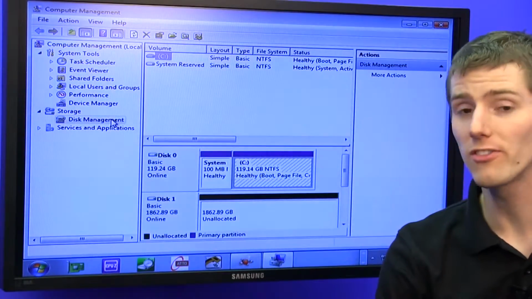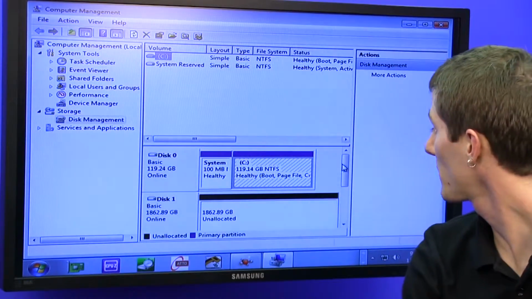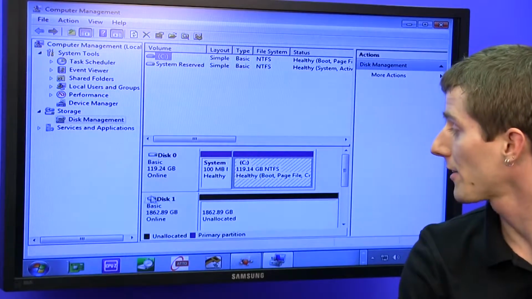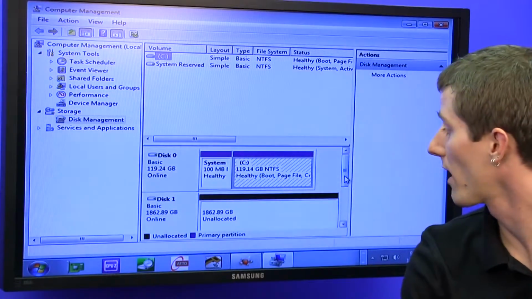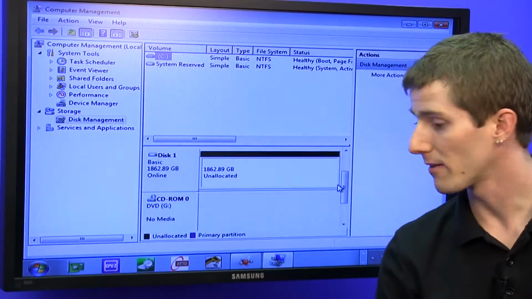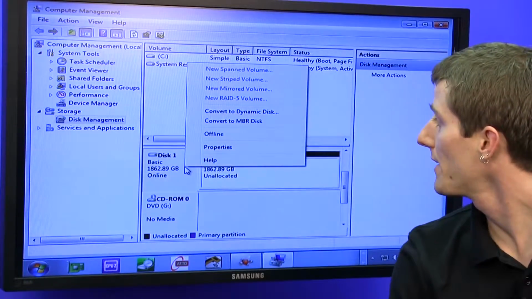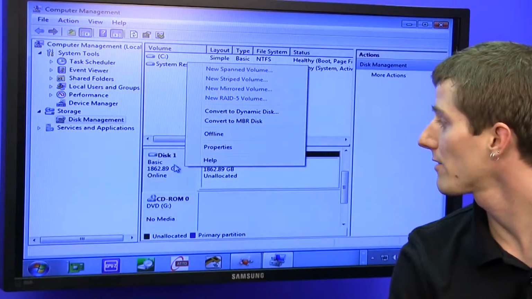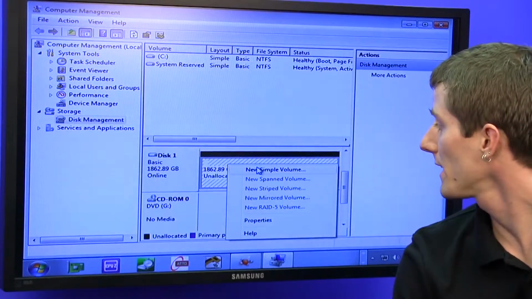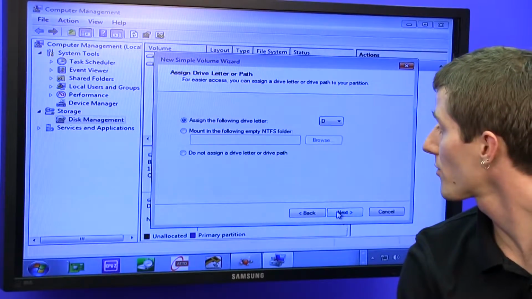So this will allow you to see drives that are attached to the computer but are not yet initialized or not yet partitioned. So here's that boot drive with its 120 gigs. Here is that 2 terabyte mass storage drive, because 120 gigs is just not enough for large games and archiving videos and all that sort of hoopla. So we're going to go ahead, and we don't need to convert this in any way. Sometimes you have to initialize it first, but it looks like all we need to do is right-click and create a new volume. We can use pretty much the default options for everything.